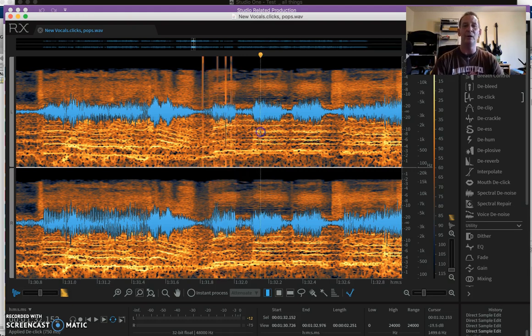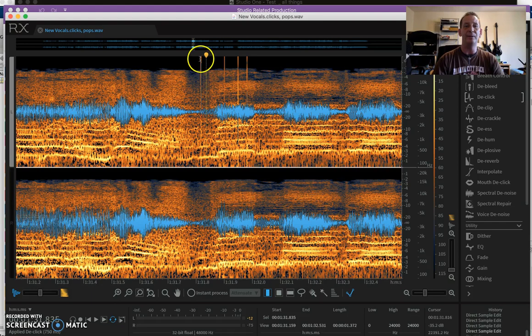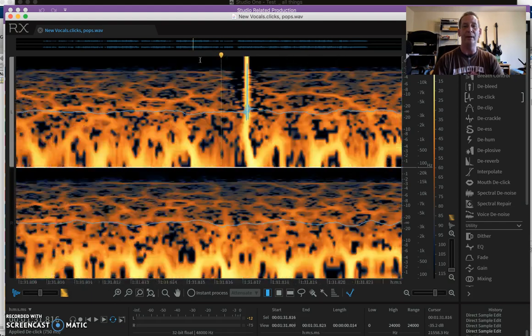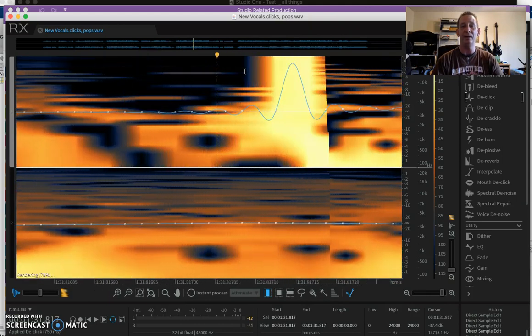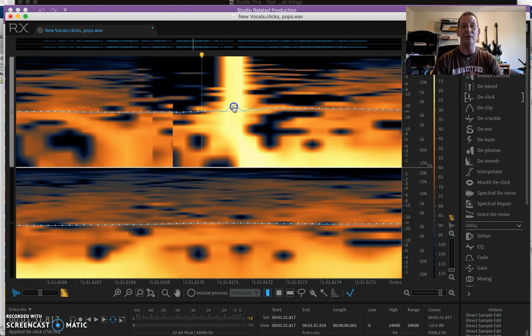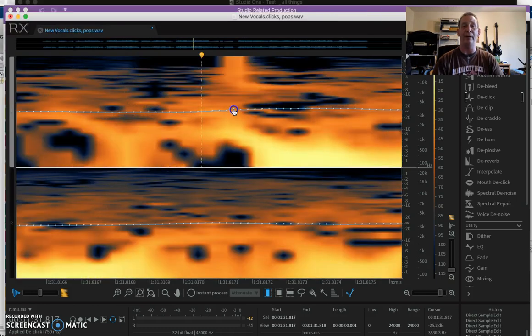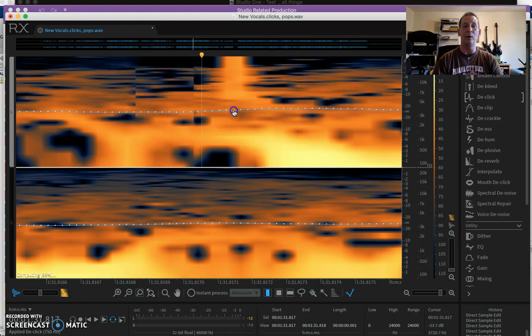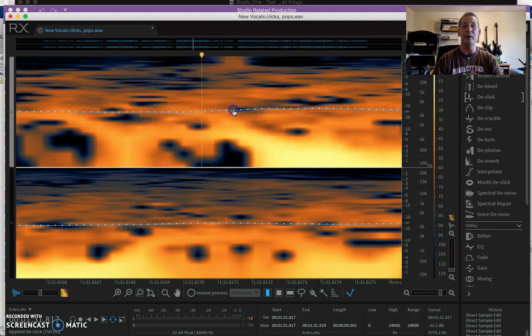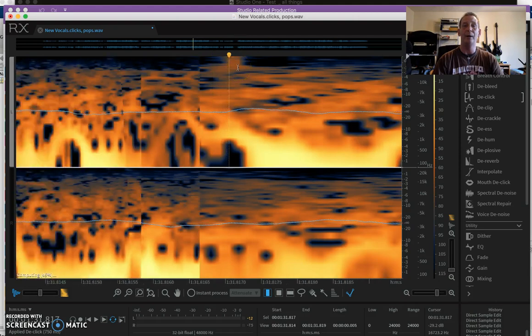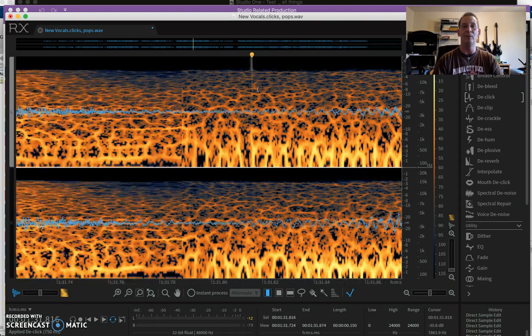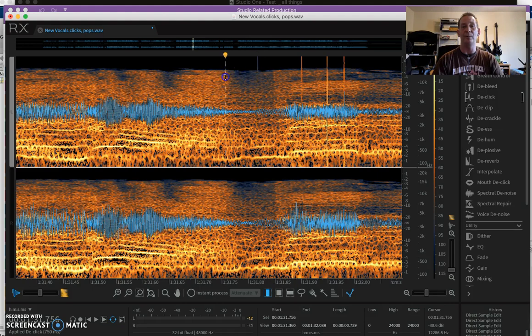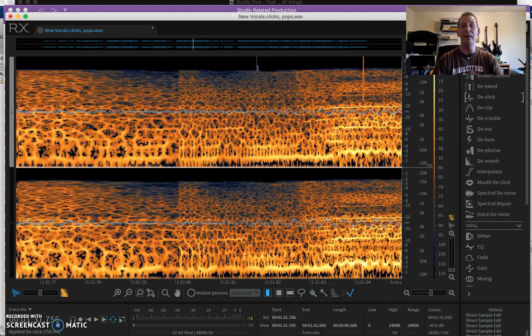Now, if I go back and show you what was going on there, in this piece of software you can go right down to the sample and see what is going on. Instead of doing that, I can actually just fix it. I can grab hold of the samples and get it to flow better with the stuff around it, so I don't have that issue at all. You can see there's a little thing going up there, so there's still somewhat of an issue, but for the most part it's gone. At this point it's very unlikely it's audible. It might be, and you might have to fuss with it.